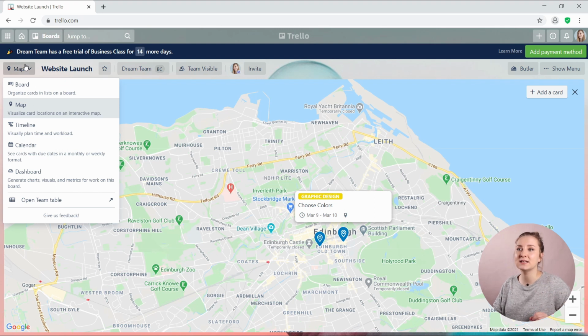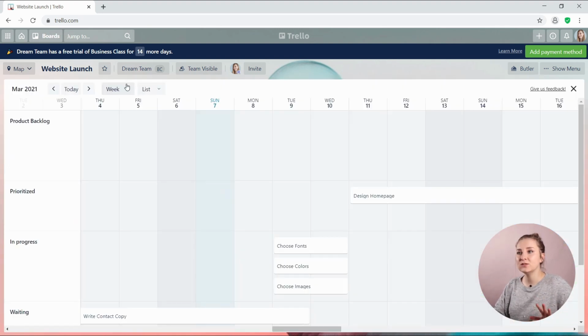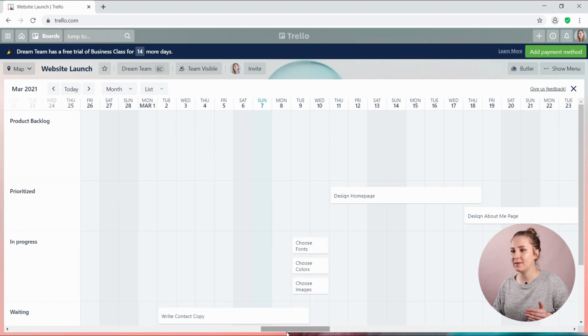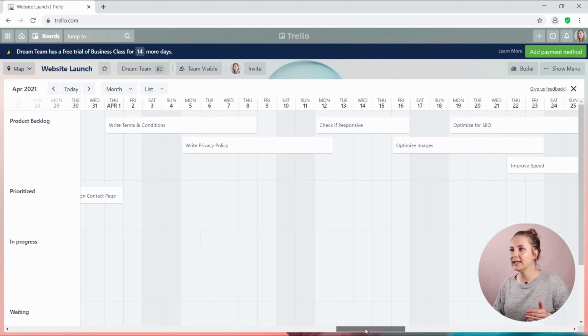So let's move back to the views, and the next one is the timeline. So this is what the timeline view looks like, and you can see all of the different tasks scheduled, and it's especially great for managing projects. I can change the view in here to a monthly view to maybe see it a bit more clearly. So this is a great way to view the different tasks, where we're at, so you can see the status in here, so the different lists as well, and you can see how these different tasks overlap.